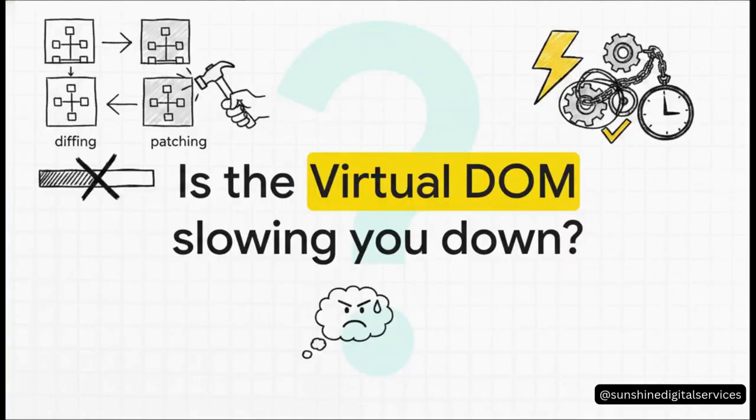For years, the virtual DOM has been our go-to solution, right? It's the engine driving the biggest frameworks in the world. But let's be honest for a second. As our applications get more and more complex, we're increasingly having to ask ourselves a pretty tough question. Is it actually slowing us down? Because all that diffing and patching creates computational overhead, and that overhead can become a real bottleneck when you're chasing lightning-fast rendering times for fluid, complex applications.